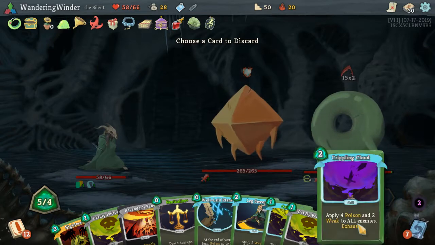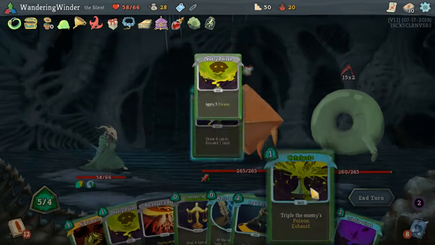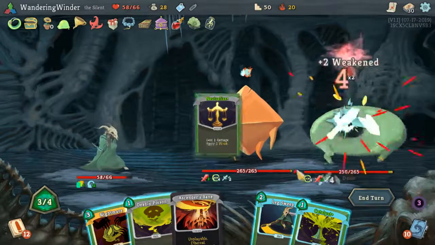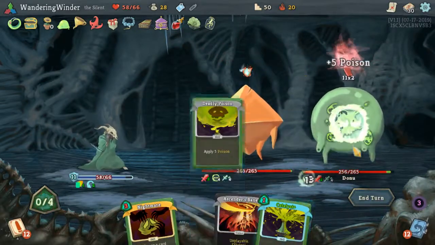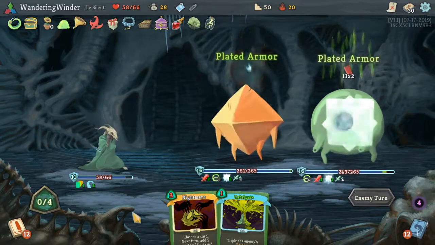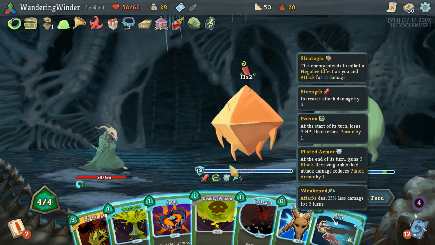Gonna play this card, this card, this card, this card. I wanna hold on to. I think I can safely discard this. Could have discarded the Catalyst. Wasn't gonna make a difference. Okay. Okay, my buffer is gone now.